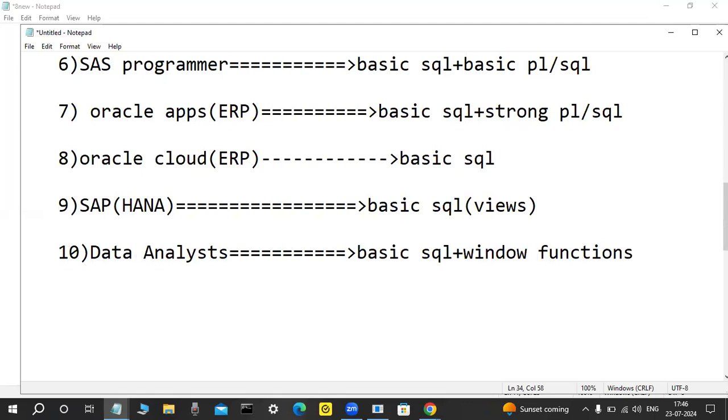Window functions are there. Maybe anybody has an idea? Rank, dense_rank, row_number, lag, lead, first_value, last_value, ROWS and RANGE clauses, in the OVER clause, PARTITION BY, ORDER BY. So ROWS and RANGE clauses they are using. That much technology is required. Data analysts nowadays use either SQL Server window functions, or Oracle window functions, or MySQL window functions. All the things are the same.